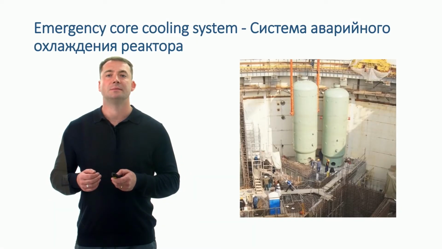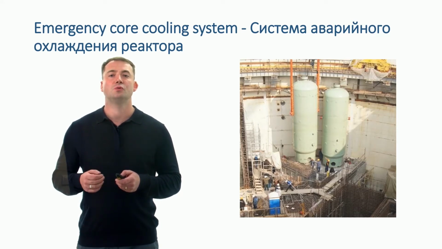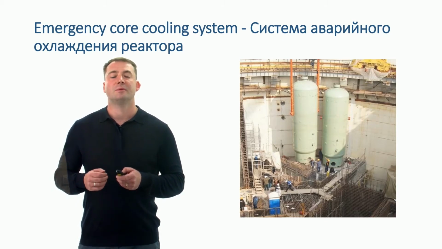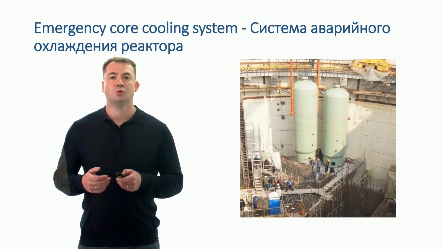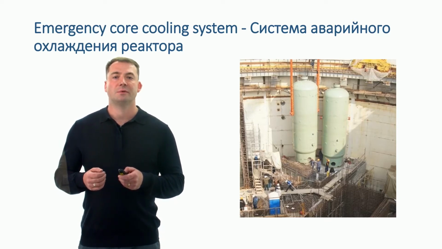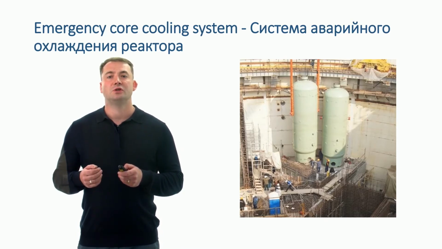Emergency core cooling system – система аварийного охлаждения реактора. The term emergency core cooling system is used to describe a collection of systems and facilities designed to ensure that the reactor core remains cooled in the event of an accident. The primary aim of these systems is to ensure that the reactor core does not become uncovered in the case of loss of coolant, and parts of the reactor, particularly containment, do not become pressurized to the extent when it gives the pathway to the radioactivity to reach the environment.